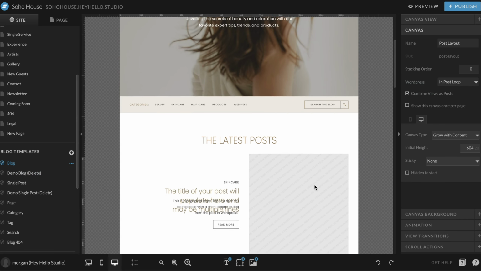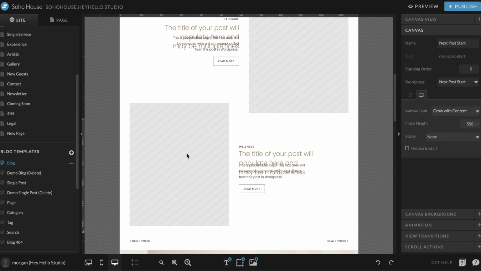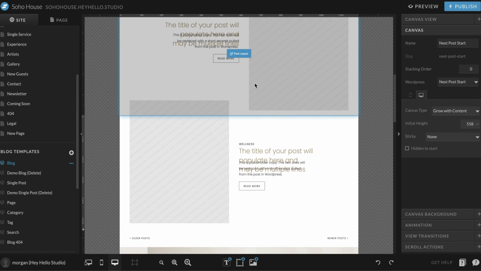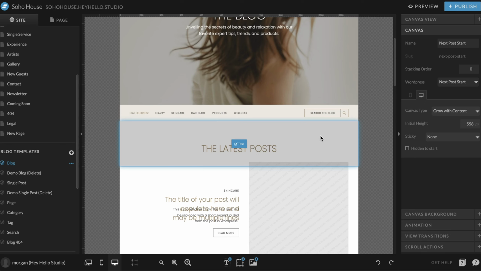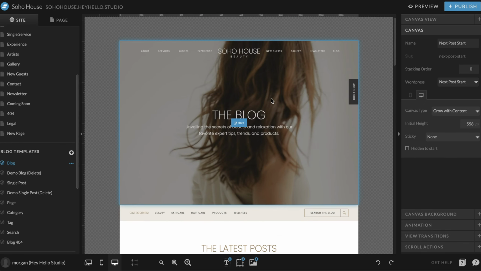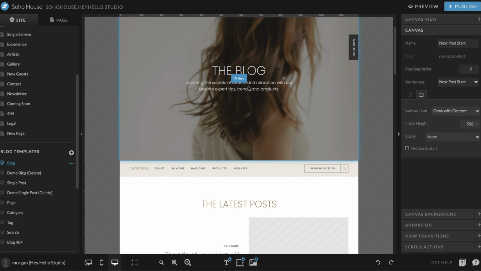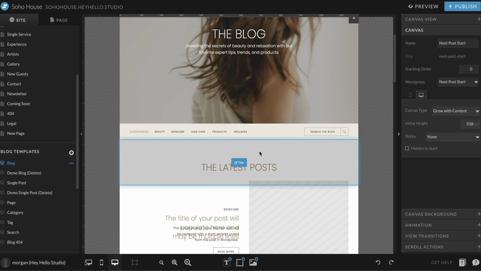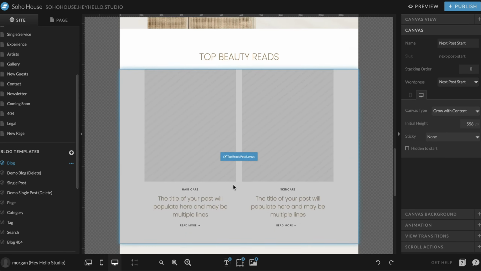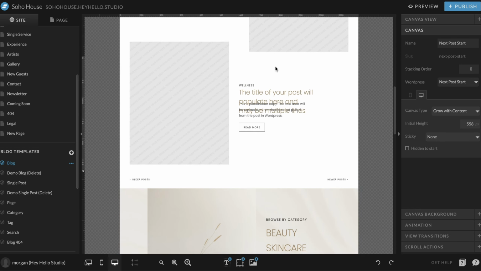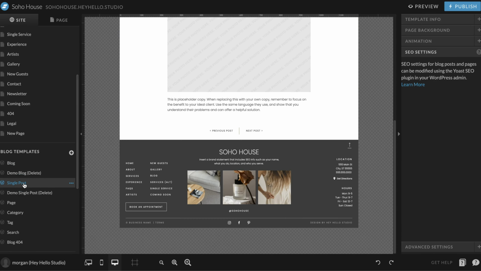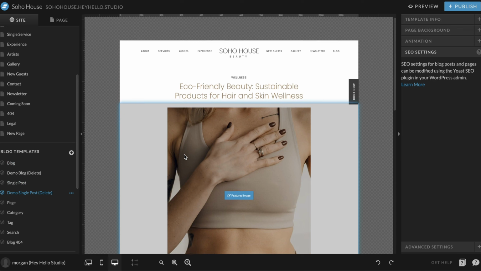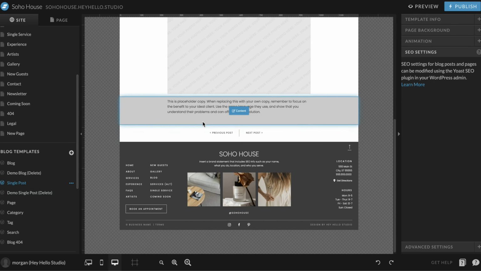Here you can see we have this filler text and the filler boxes. This is going to automatically pull in content from WordPress, but you can adjust the styling if you need to on this page. You can replace things like this background image, customize your categories here, and play around with the styling to get it looking perfect. Once you have it the way you like it, you can go to the single post page. Again, this one has a demo page. You'll delete this page and work on the single post page.